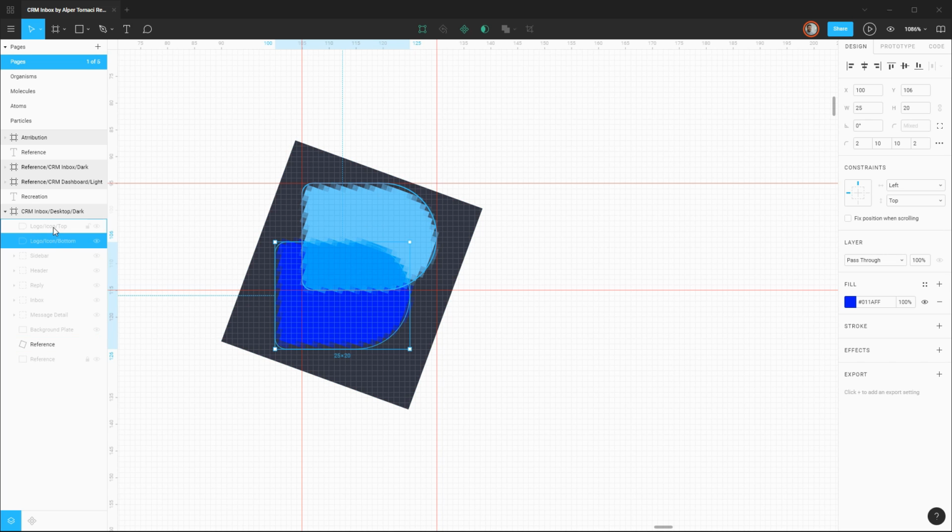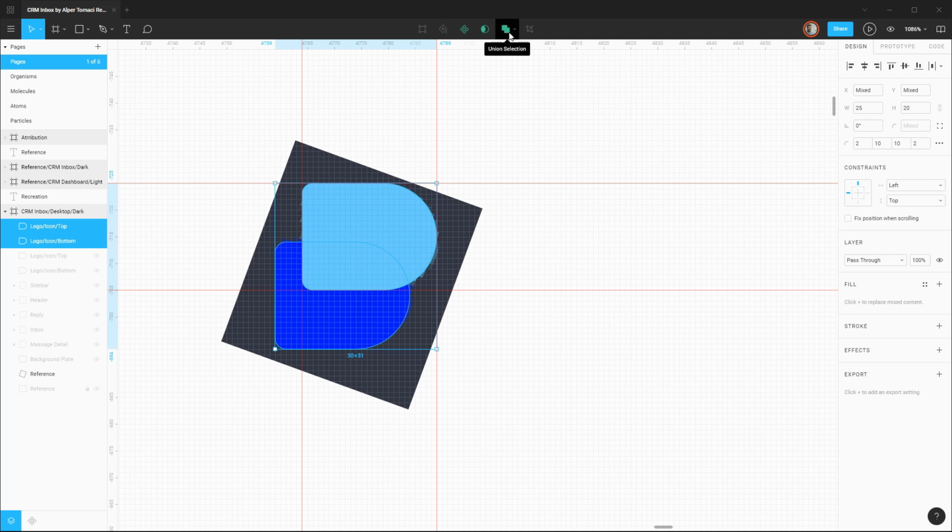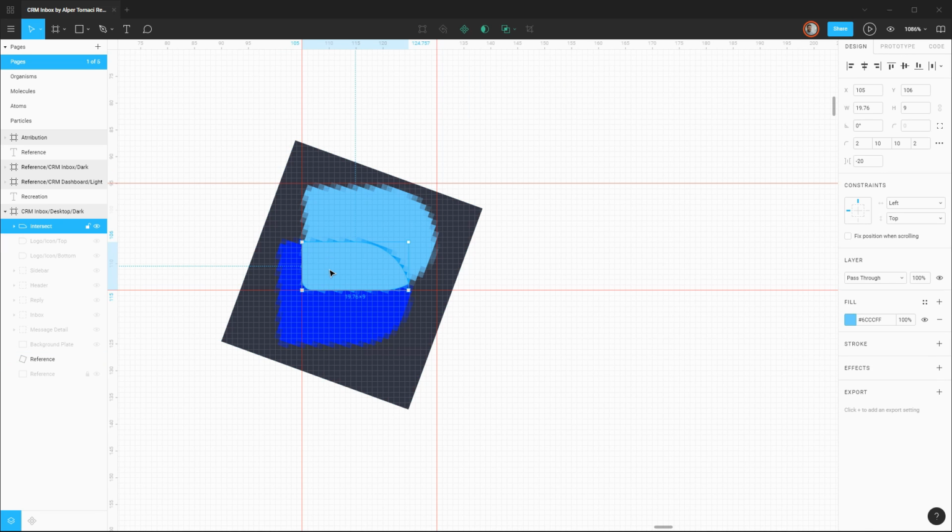So what I'm going to do is grab both the top and bottom layers. We're going to duplicate both of these. And if we turn these on real quick, we're going to go up to our Boolean group options. And we're going to want to only have the intersection between those two. And that'll form this new shape that we see here.